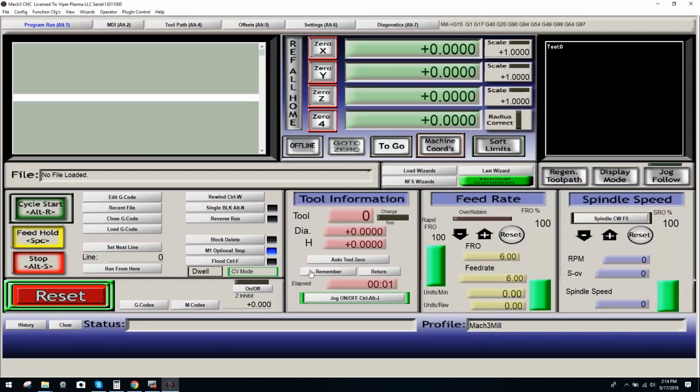And honestly, I think there's a real convolution and misinformation online as far as how powerful soft limits really are. I think that they're not really discussed enough. And when guys are discussing using physical home switches or physical limit switches, a lot of the challenges that I always receive is, a physical switch doesn't lose position when you turn the machine off. If you're doing a lot of manual machining, physical switches are imperative, because when the machine is off, of course, the software is not able to record what position you're at because the software is off.